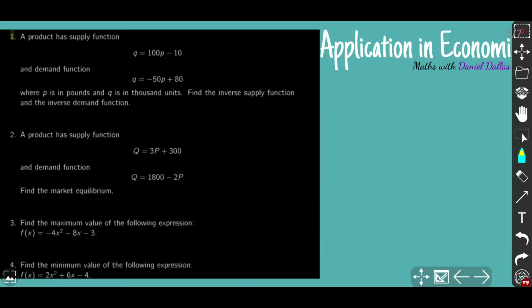So I would do it here, and let's consider right now question 3. Find the maximum value of the following expression. So f(x), basically it's a parabola. I'll show you 2 ways how to do it, because they are not stated which way to use. Obviously you need to use differentiation, but first of all I'll show you through the vertex, all right? So how to find the vertex?